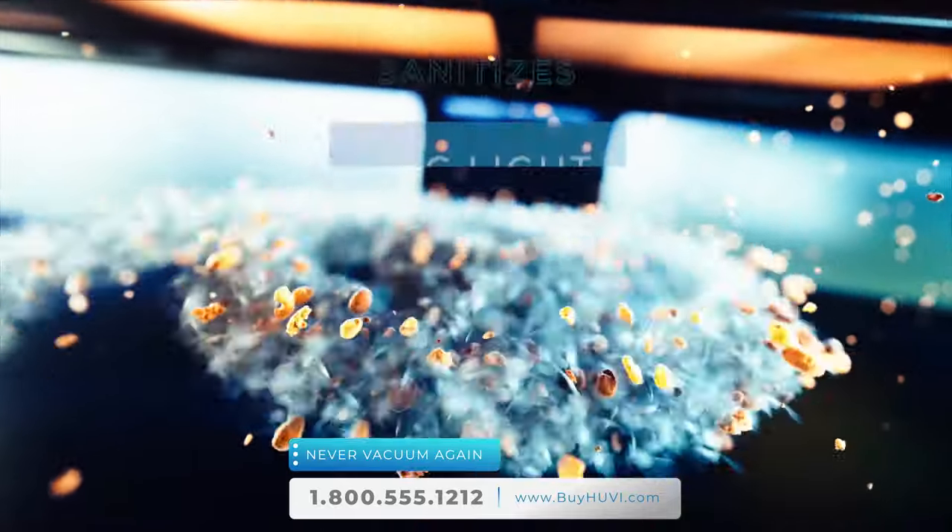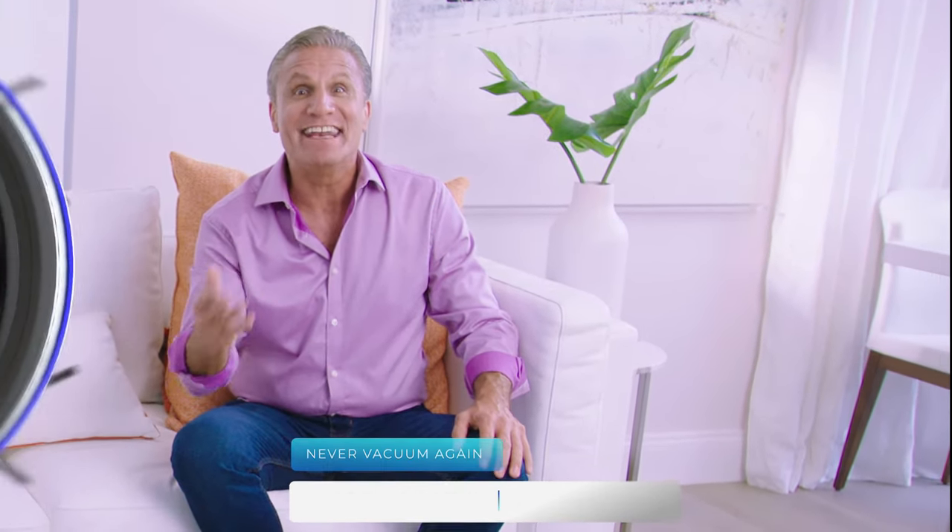No other robotic vacuum cleans your home's air and sanitizes what's in the bin. It doesn't matter what company your robot's from or how expensive or cheap the price is — only UV cleans the air and sanitizes what's in the bin. These days, that's what makes UV the smart choice for your home and family. Here's your chance to order now.